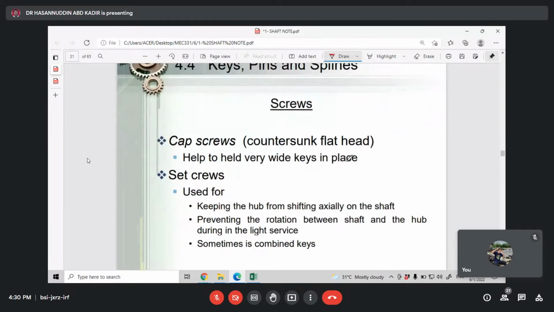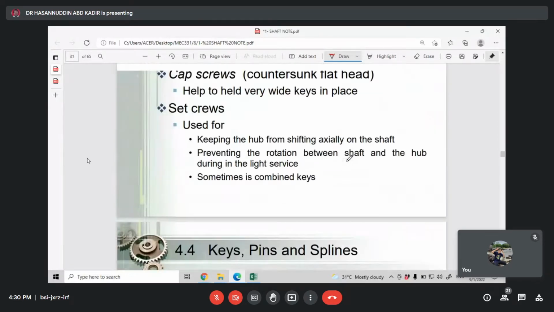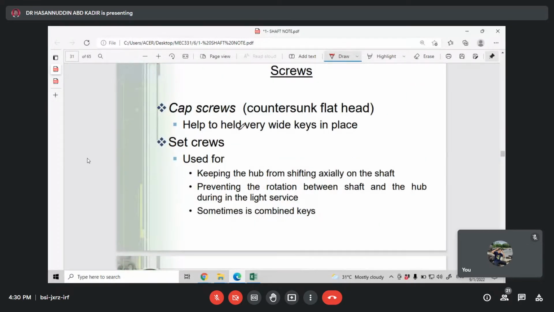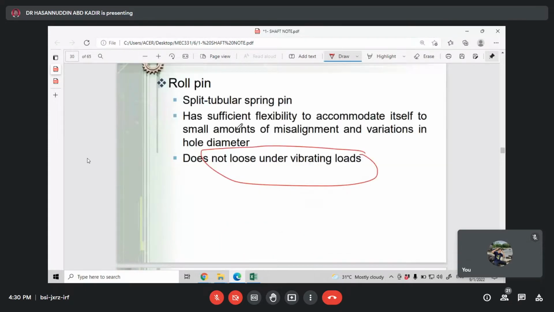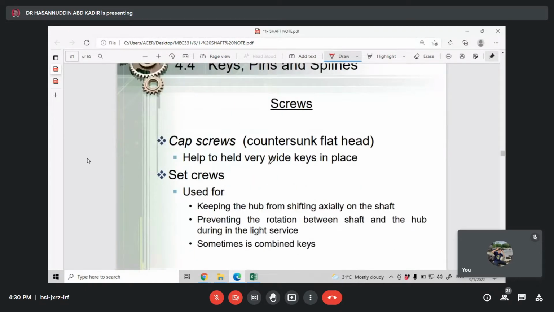Okay. Ada juga screw. Screw ni pun kita boleh tengok lah. Ni ada cap screw ni. Dia dalam bentuk pin juga, tapi dia ada thread dalam shaft tu yang bolehkan dia masuk kan. Contohlah kita ada shaft sini. Lepas tu dia akan buat satu thread bahagian sini. Kita akan masukkan kita punya screw tu.